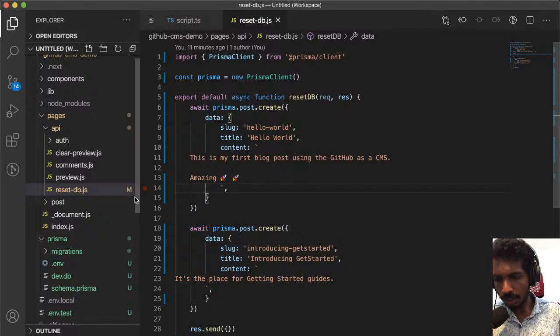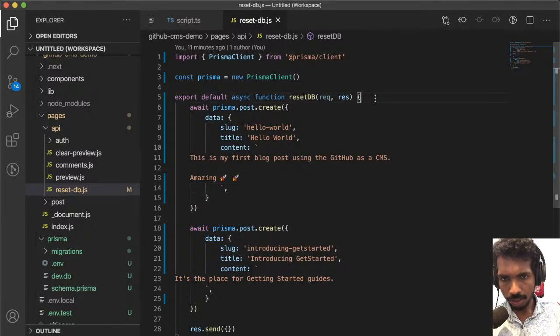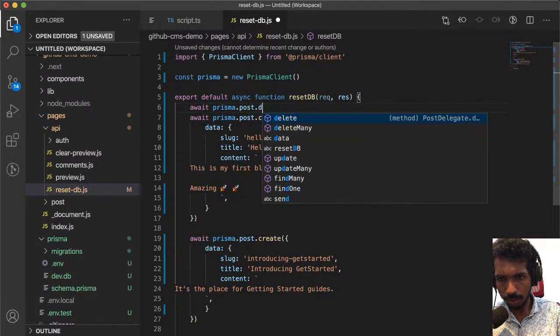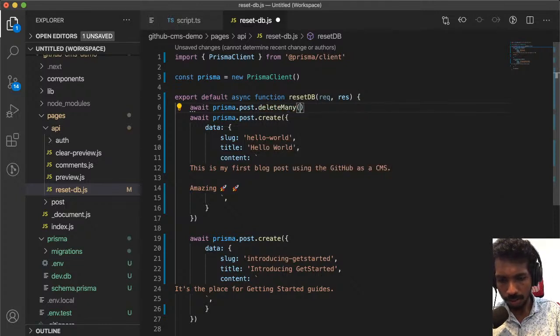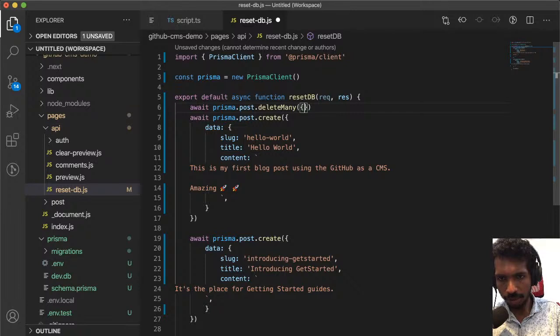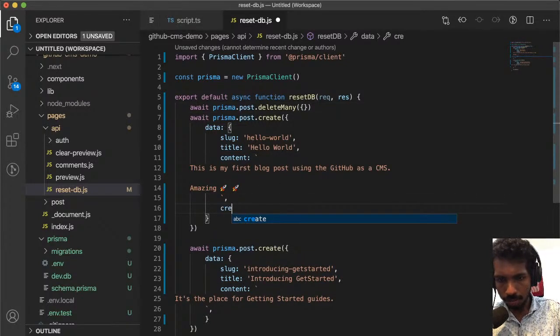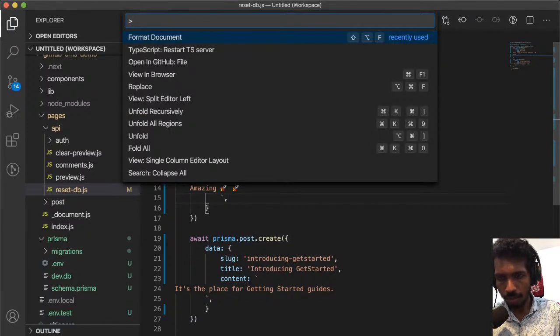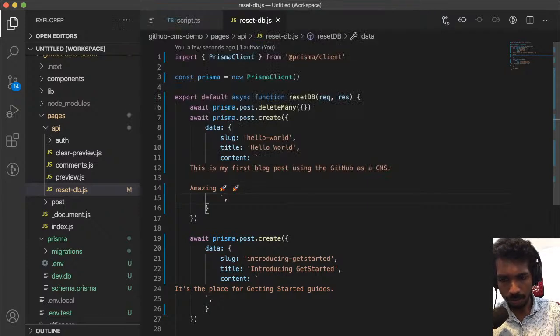Right. Is it possible to delete the documents? I think await prisma post delete many. I assume this will delete everything. Right. Then I want to add created at time. Yeah, I need to restart the TS server. Okay, should restart.